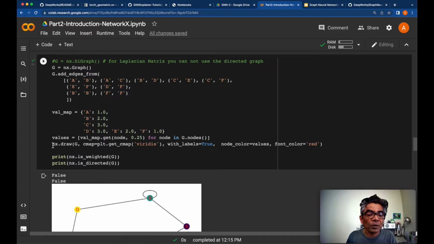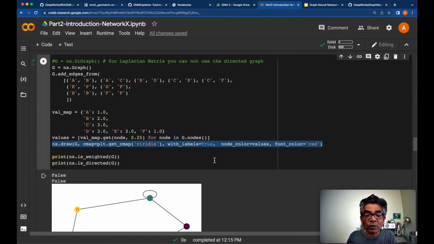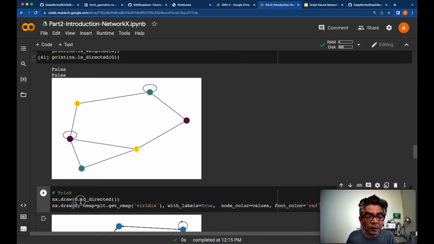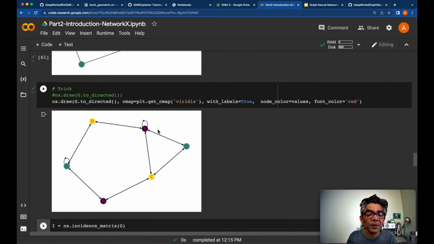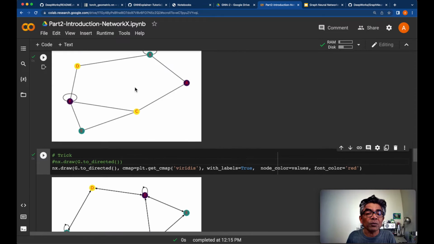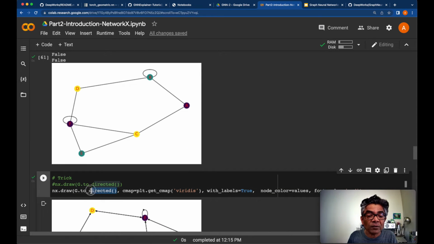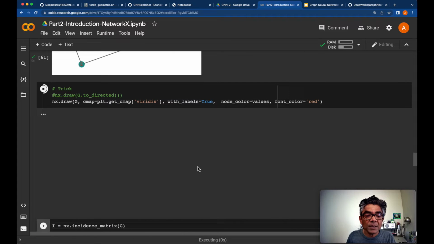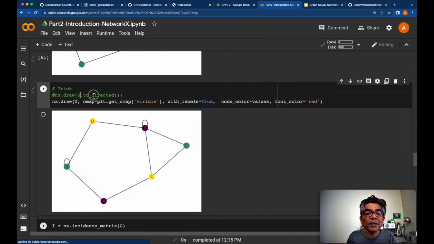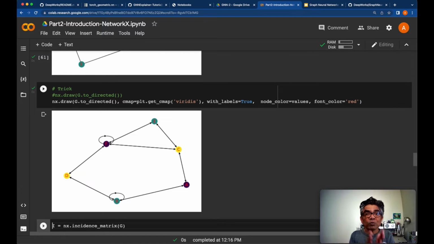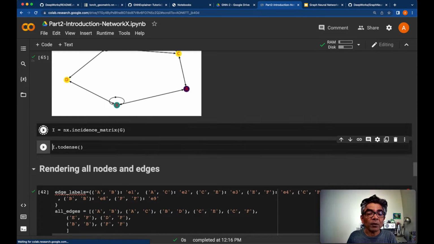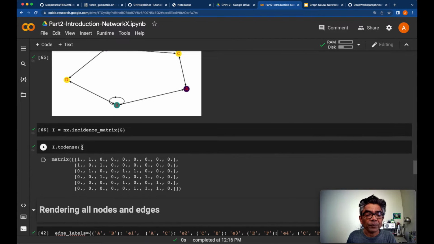However, if you would want to beautify it, you could actually use the exact same code here, because most of the values will work. You take this code and then you take this G dot directed, and the same graph will become a directed graph, but your graph is still the same because no change happened. If you try to run this graph with G, you are going back to the same undirected graph because your graph is still undirected. So if I come back to here, G, your graph is undirected here. So doing this way, you can see a graph as directed, as the edges are defined from source to target. Next, you are creating the incidence matrix for your graph G.